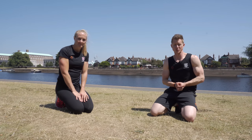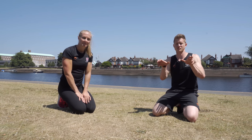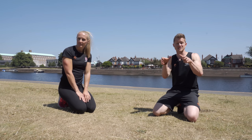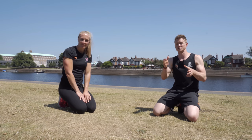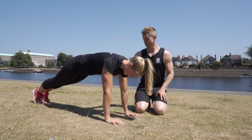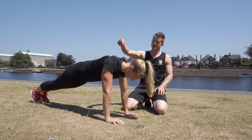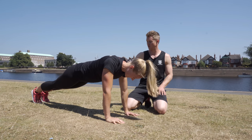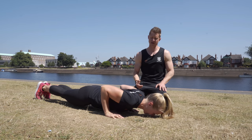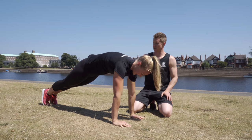The push-up plus is an extension from the push-up — we just add an extra move, and while it doesn't look like a lot, it really helps to create stability and better movement mechanics around the shoulder, getting the scapula to rotate into position to keep the shoulder healthy. Lani starts in her push-up position with the same coaching cues: tummy super tight, glutes squeezed, and shoulders dropped into the socket. She lowers all the way down, then pushes back up to the start, and then tries to slide the scapula — her shoulder blades — around the rib cage.